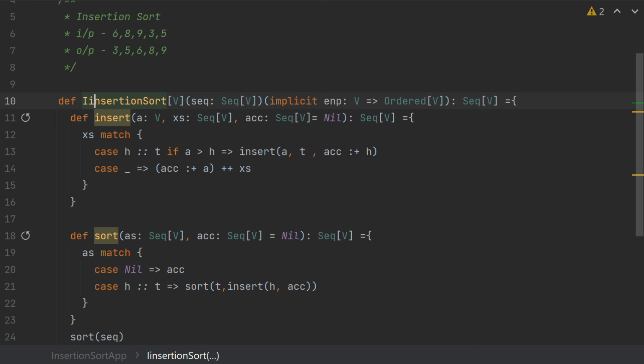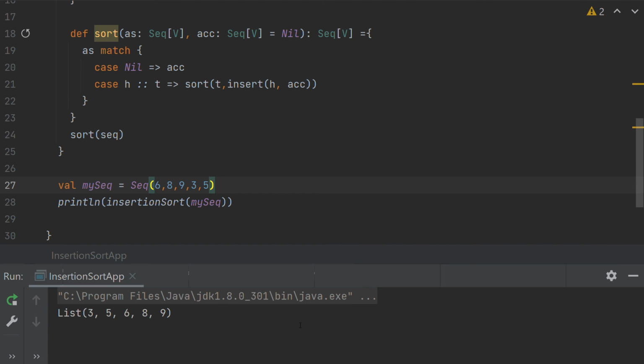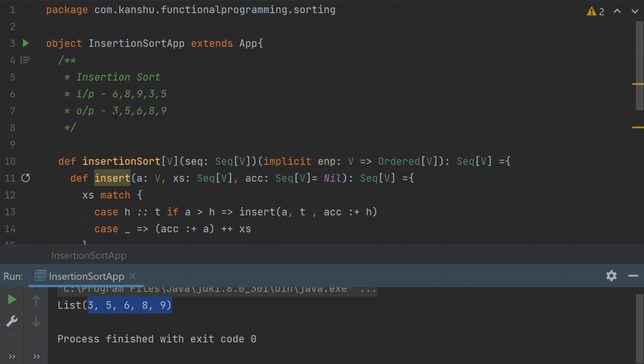Let's keep it small, in camel case to be safe, and let's call insertion sort with the sequence that we want to sort, and let's see how it goes. Okay, now it's running, so we can see the output is 3 5 6 8 9, which is as expected. So this completes the insertion sort.